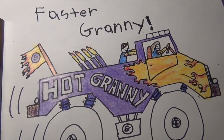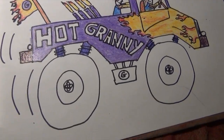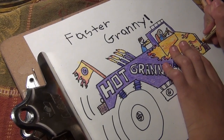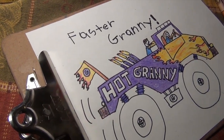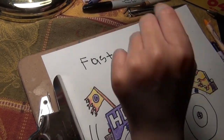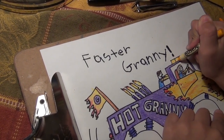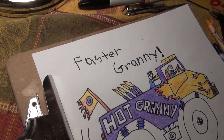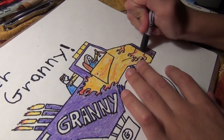Do you want to do the lights now, Tom? Lights? Want color for the camera? Okay. Do you want me to color the back purple? Well, no, the taillight should be red. Why did you want to color it purple? Because it has lights, the flasher lights. It'll be best with yellow. Okay, that's good. Now the grill, I think you should paint it purple because that would really contrast with the fire flames over there.